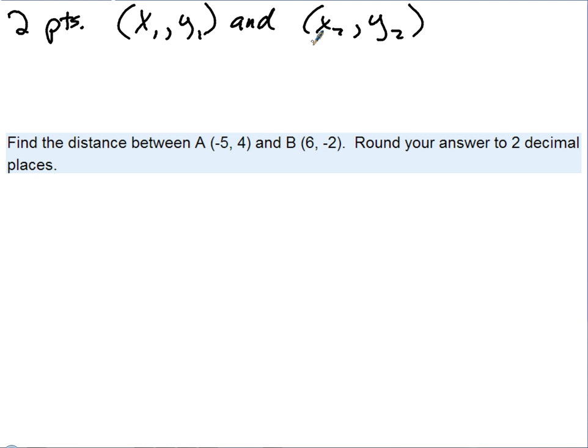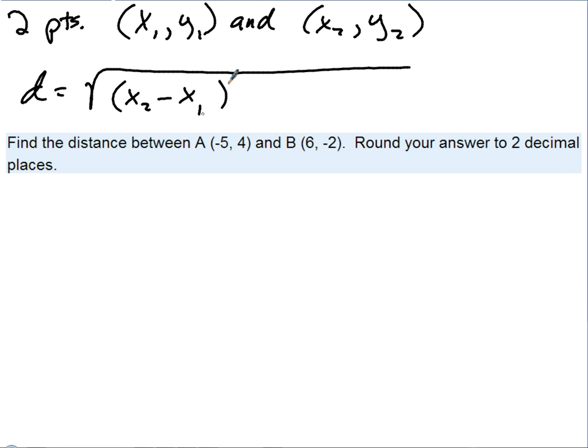So now, in terms of those very general points, x1, y1, and x2, y2, what is our distance formula? Distance equals what? Okay, square root of a bunch of stuff. Now, what goes under the radical? Parentheses. Okay, yeah. Now, the way we say this in math, we'd say the quantity, what? x2 minus x1, to the second power. x2 minus x1 squared plus, good.